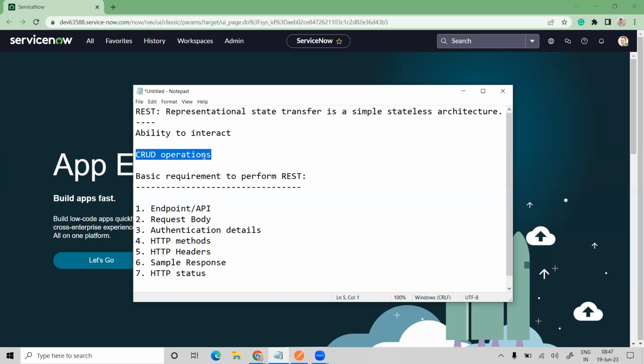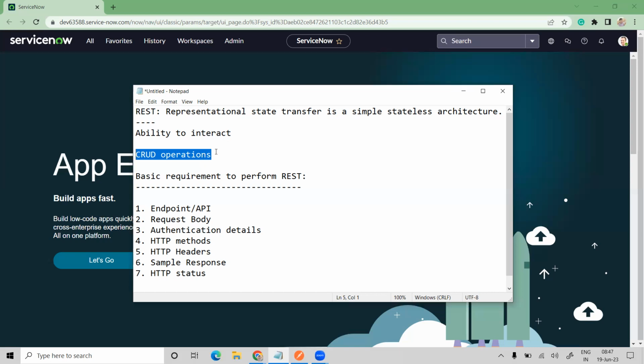Maybe creating new records, or reading, updating, or deleting those, or performing some other internal implementations, or sending this data to downstream systems or other applications as well. We can do all of these depending on the requirement only. So depending on the requirement, we'll go ahead with the process, but the basics are what we just need to know. That's how we will proceed further.